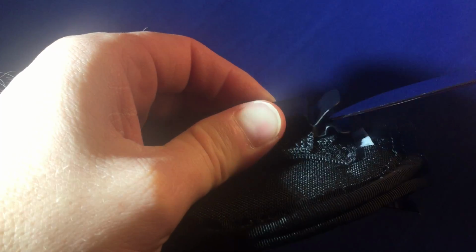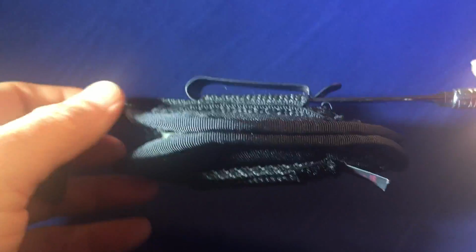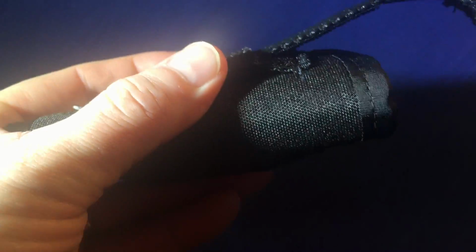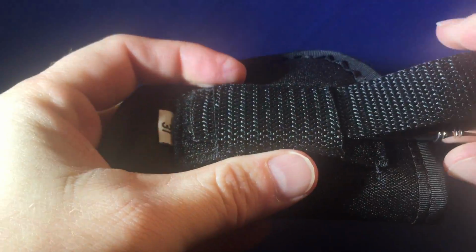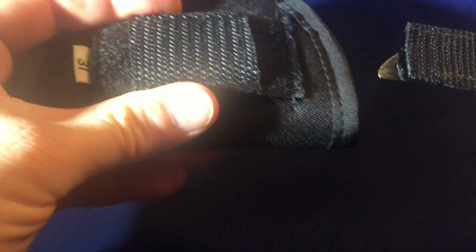On the other side is a little bit more difficult. I'm going to take the spring clip out, and the way I do that is I get underneath the webbing a little bit and wedge the knife in between the metal and the webbing, and that makes it to where the spring clip will just slide right out. Then I will do the same thing as I did on the other side, separate out the Velcro. You never want to use a sharp knife for this, just use a dull butter knife. Once you have it separated, pull that one out.